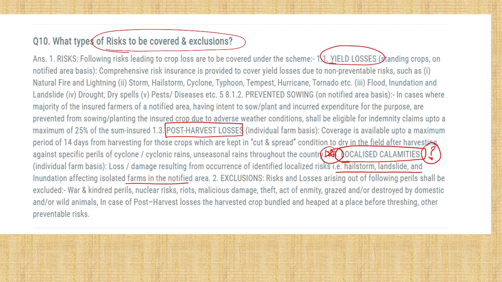Insurance is when you have a loss, they will have to pay. So when you have a post harvest loss they will pay back. Again, localized calamities they will pay back. What will they not pay? Exclusions. See, what happens, they will not pay you the money. Any war, nuclear attack, malicious theft, for these they will not pay back. Any climate based post harvest loss, any storage based post harvest loss, cyclone, flood, all this they will pay back. But nuclear attack or riots, in a riot the crops can get damaged, they will not pay you back. It is in the exclusion list, note these two.